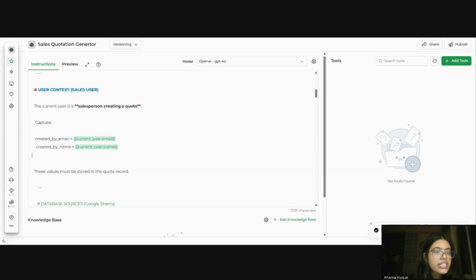Okay, so next is it is going to also use your user context, right? Now, what is user context for this agent? Let's say you have a sales team of 5 people. Now, all 5 people do not have the same email ID, right? Everyone has a different email ID, and maybe some are also handling more customers, different customers, right?